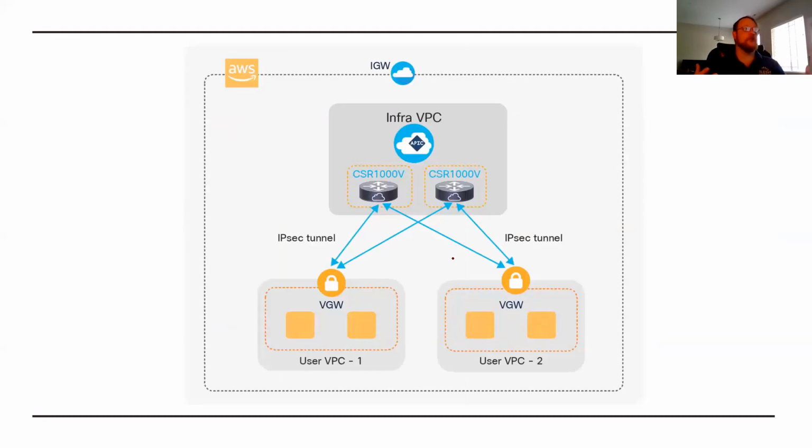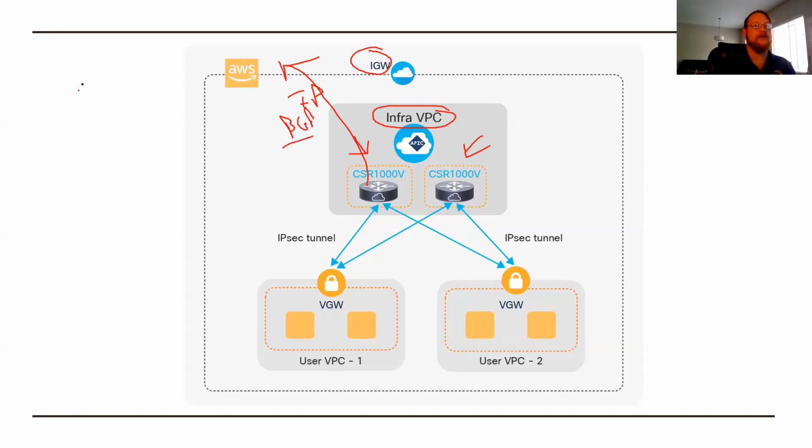Now, what does it look like when we start building this out from an AWS perspective? The first thing you're going to have is an infrastructure virtual private cloud. This is where your CSR 1000Vs live. That's your infrastructure. These are what's going to be talking back through your internet gateway using IPsec and BGP EVPN. The BGP EVPN is what allows us to take policy from our cloud MSO, your multi-site orchestrator, or on-prem, so they can talk back and forth.